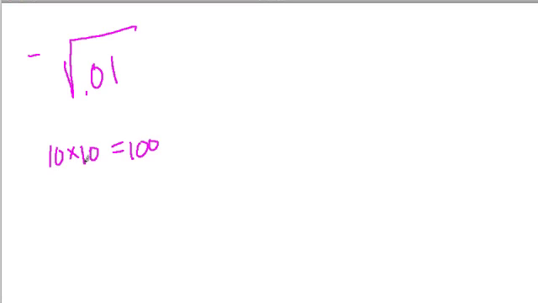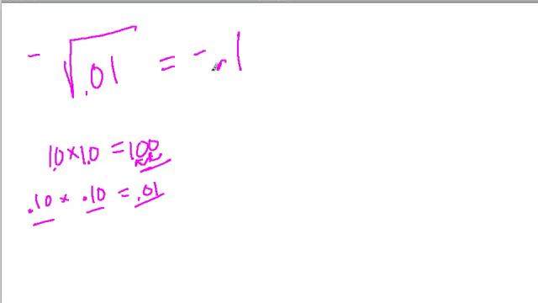And we can keep going with this type of strategy. Next we have the negative root of 0.01. Well, again, I know 10 times 10 is 100. So if I do 10 times 1, I get 10. I move the decimal point once this way. If I do 1 times 1, I move it again. And I'm going to keep going with this. 0.1 times 0.1 will move the decimal point 2 more times to the left and give me 0.01. I'm just following this pattern right here. So that means that the square root of 0.01 is equal to 0.1, because 0.1 times 0.1 is 0.01. And here we want the negative root, so we have the answer of negative 0.1.